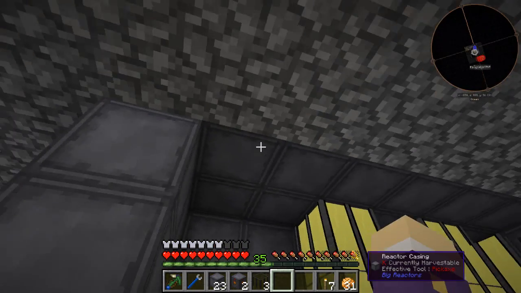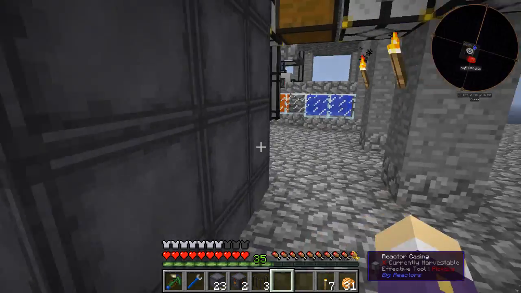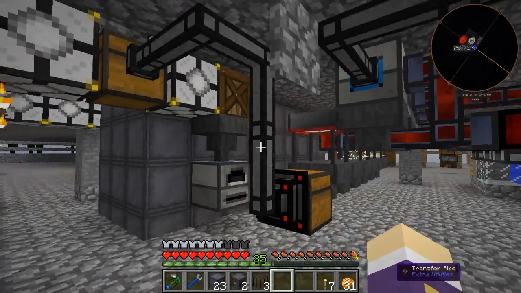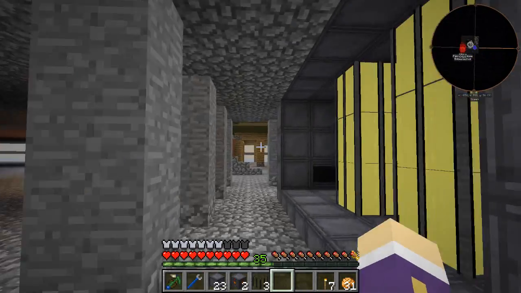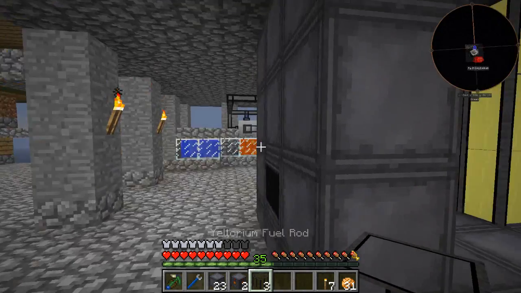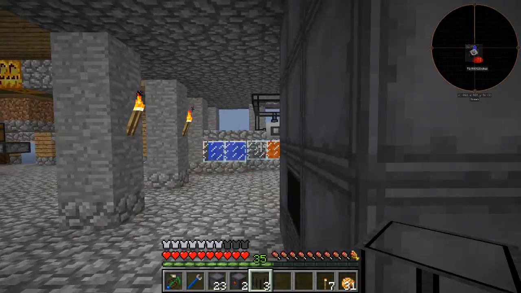So to start off with, I've made the reactor casings and done the overall framework of the big reactor where it's going to go. Big reactor along here. Great big reactor. Awesome big reactor. And inside, I've just had to make a few more yellorium fuel rods because I didn't realise how far I was going to take it.